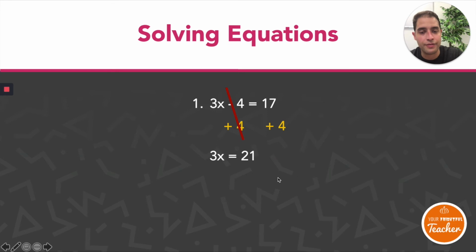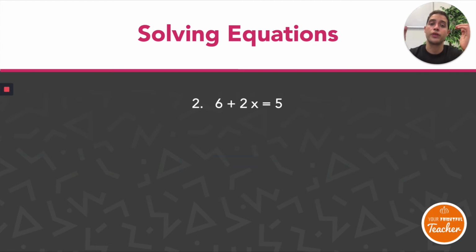So now that we have that, what's the next step? We need to get it down to x. So if it's 3 times, we need to do the opposite, which is divide. So we divide by that value, 3. So 3x divided by 3 is equal to 21 divided by 3. Cancels out, so we get x equals 7. Okay, so 3x divided by 3 gives you x, but then we have to do 21 divided by 3, that gives you 7. All right.